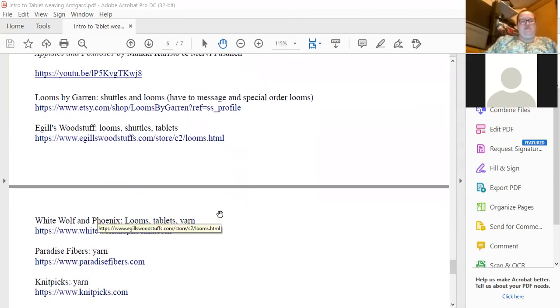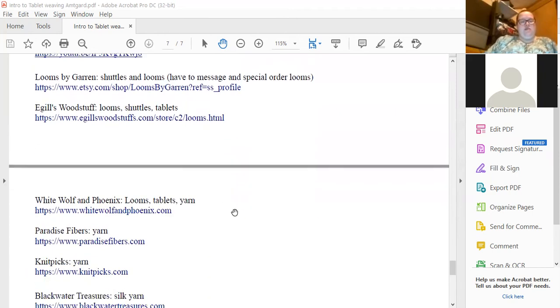Those are pretty much the only two ways to get rid of twist that I know of. And then we've got some resources for supplies. Looms by Garen. There's his Etsy shop. I do not personally have any Looms by Garen looms, but I've seen other people using them, and they are beautiful looking looms. The people who use them speak very highly of them. He's also got shuttles, and I think he's able to do wood cards, but I'm not sure.